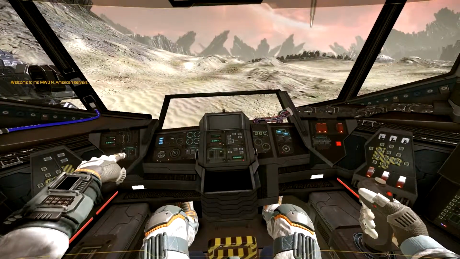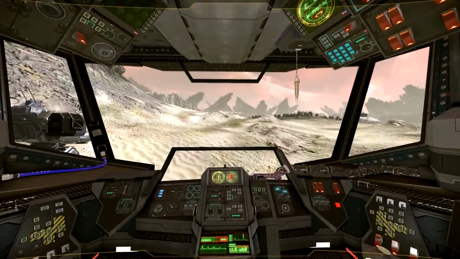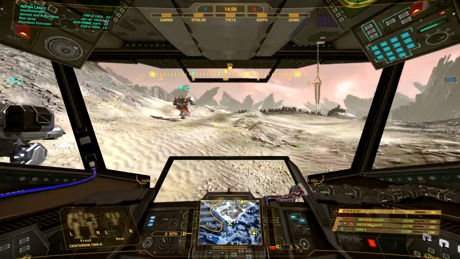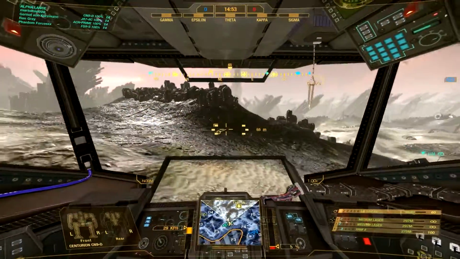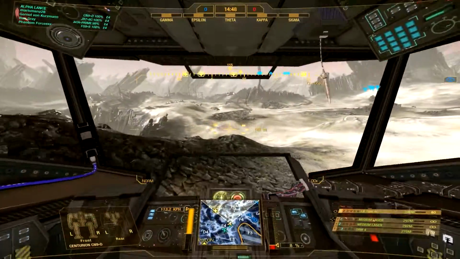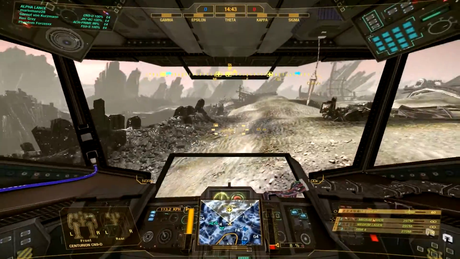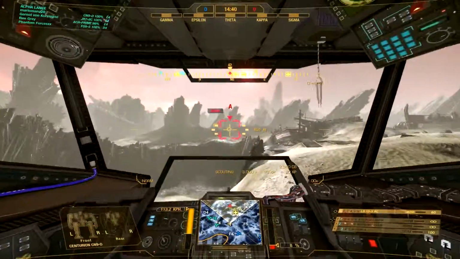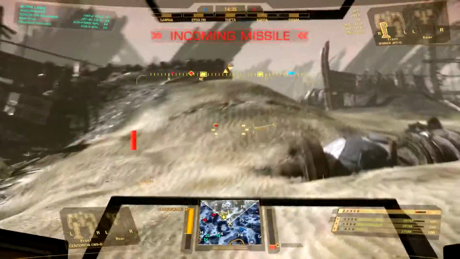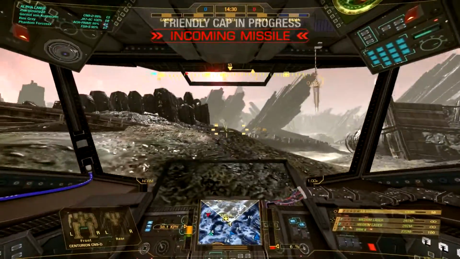Reactor online. Sensors online. Weapons online. There was no all system nominal little doodad there. Target acquired. Warning, incoming missile. Warning, incoming missile.